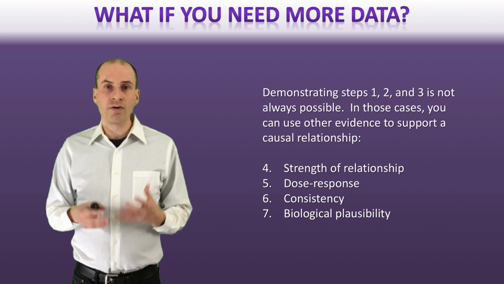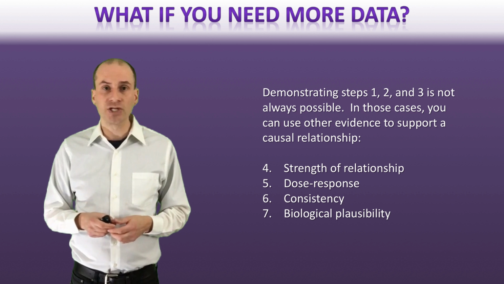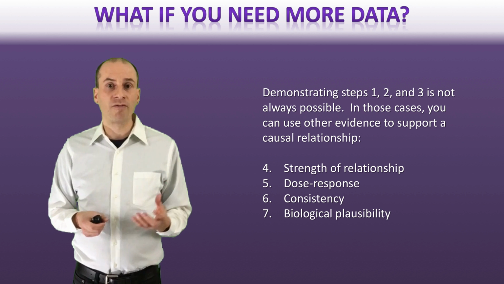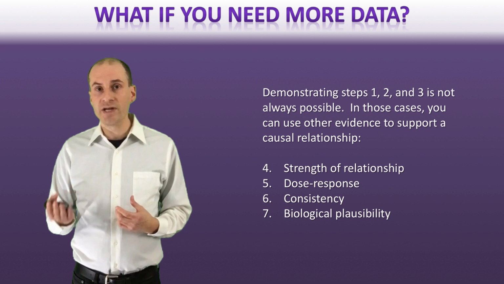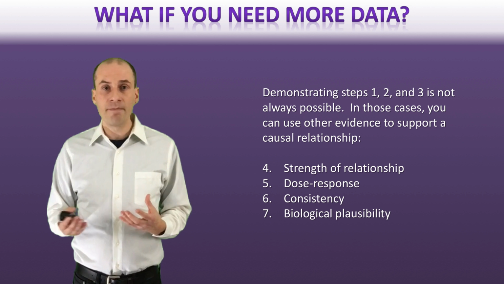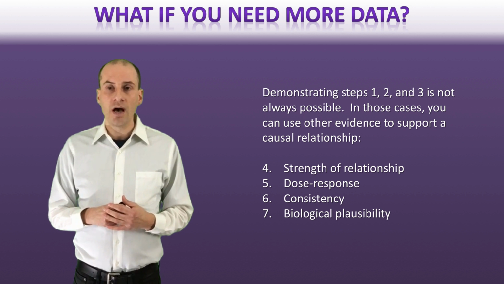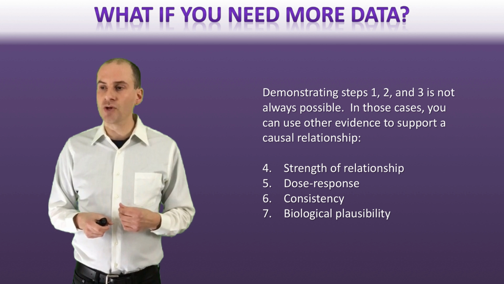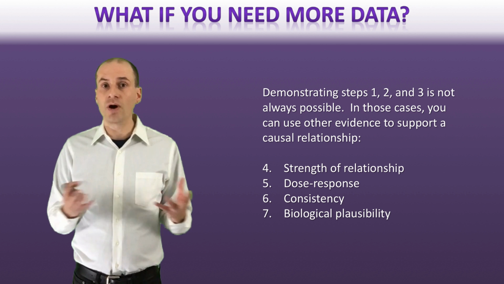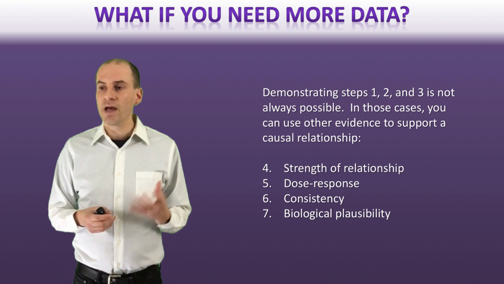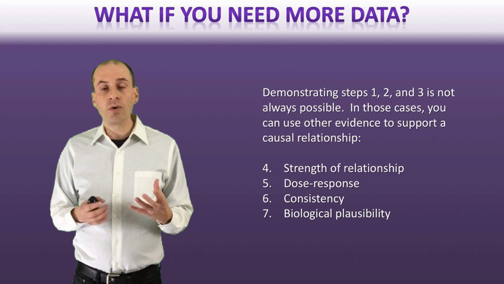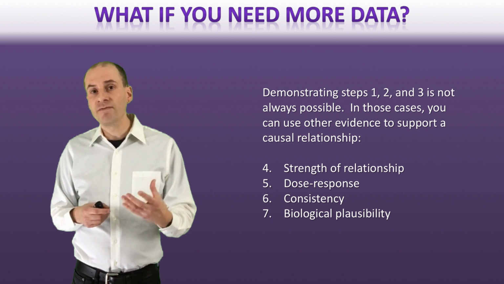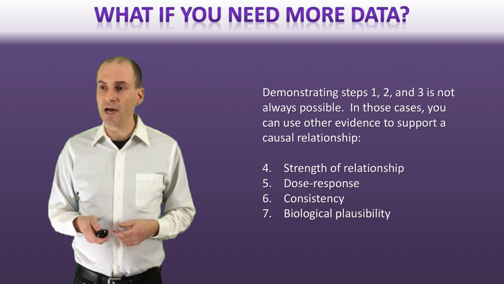So again, as I mentioned earlier, the strength of the relationship. So for example, for lead, we're actually seeing pretty strong relationships between lead exposure and a range of different cognitive impacts for children. I'll show you shortly about dose response. We also see across countries that there's consistency there in terms of lead exposure. And we actually know a lot about how lead might actually influence cognitive function biologically.